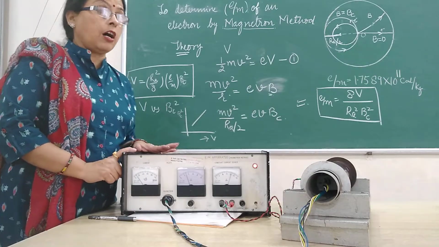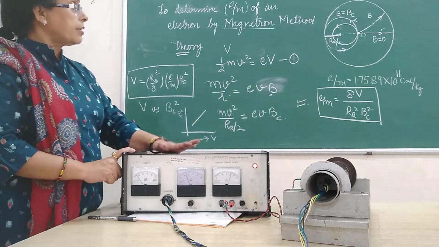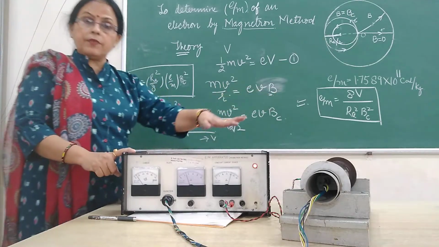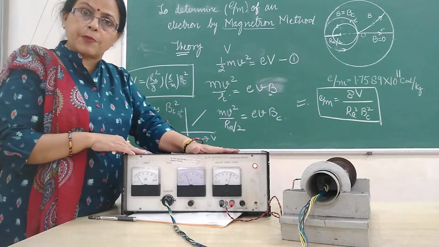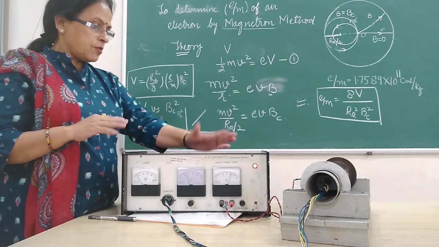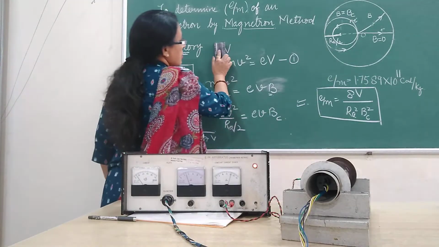So first, how to get that value. One thing is how to get that BC. Here we are seeing this, then with the help of the graph and with the help of this experiment, how are we getting this? This is one of the problems. So what we do is, let me raise this thing.